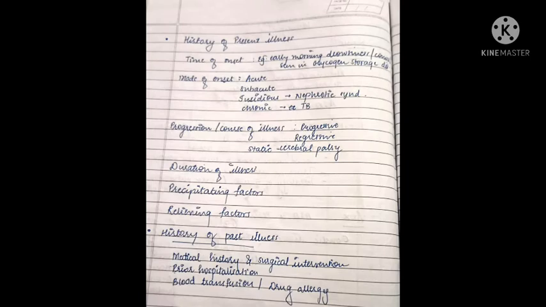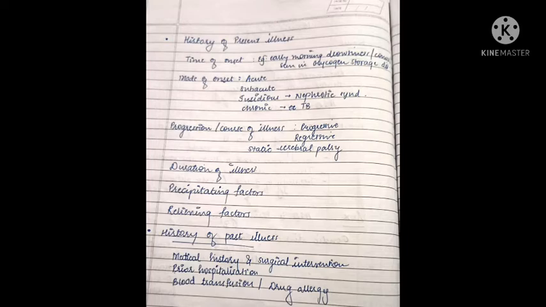Presenting complaints are the chief complaints given by the informant or the patient. These should be recorded in chronological order of their appearance, and we do not have to use medical terms. That is, we have to record them in the patient's own words. Simultaneously, we need to include the duration in the presenting complaints.